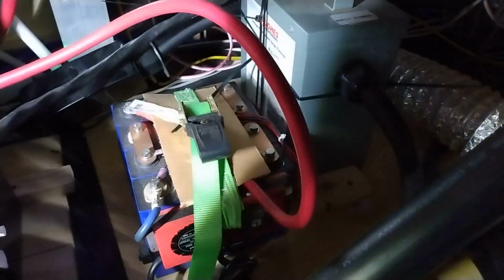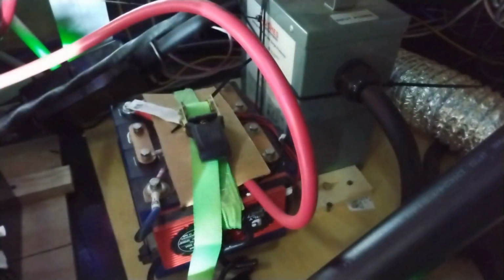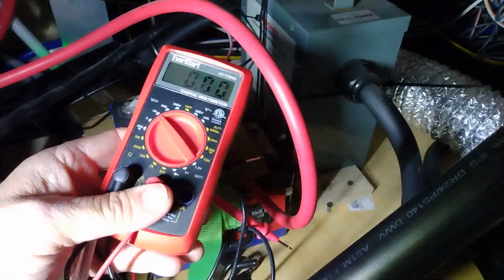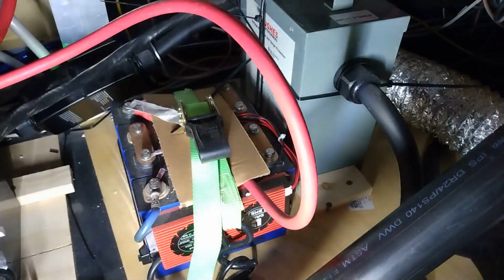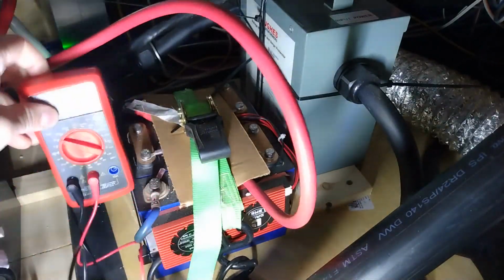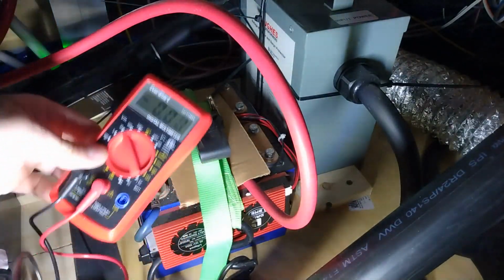Alright, so let me put this on volts. This is a super expensive, high accuracy calibrated meter that was probably bought at Walmart for $5. Okay. We'll just see. I got a better meter if I need to grab it. I'll try to set that up where we can see it.